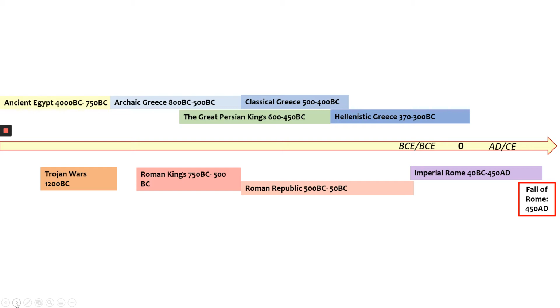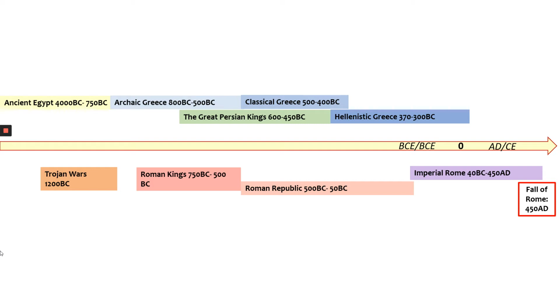But if you look at the timeline in front of you, and you will need to either make your own copy of this or use this, we see that the ancient world is spread across different periods and different times. Now, we should point out this is all very Mediterranean focused when we talk about the ancient world or the classical world.